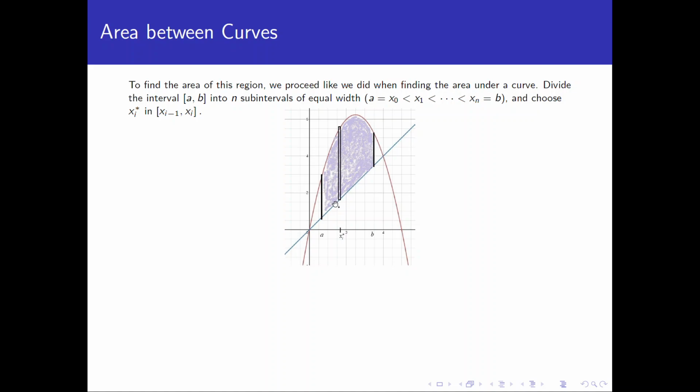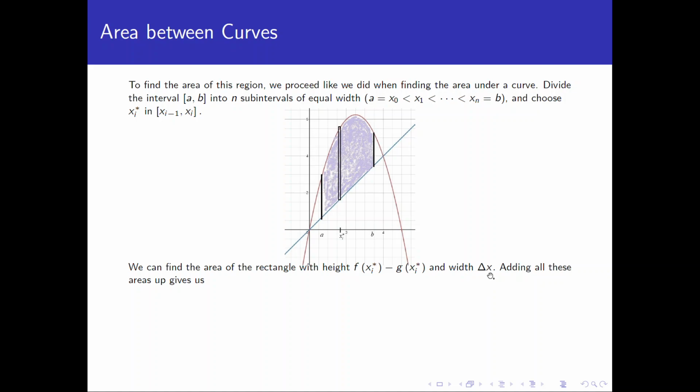We chop up our interval into those pieces. The delta x is the width of that subinterval. That's going to be the easy dimension for our rectangle. But we have to use our x sub i star to help us get the height. So we notice that the top of the rectangle hits our function f of x, the higher one, and the bottom of the rectangle hits our g of x, the lower one. So we can calculate the height of that rectangle by simply doing f of x sub i star minus g of x sub i star.